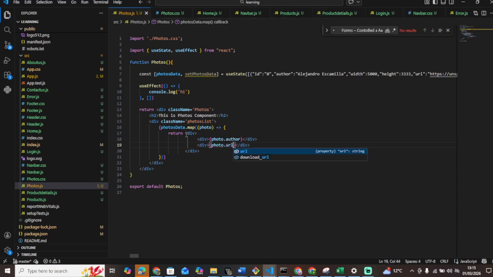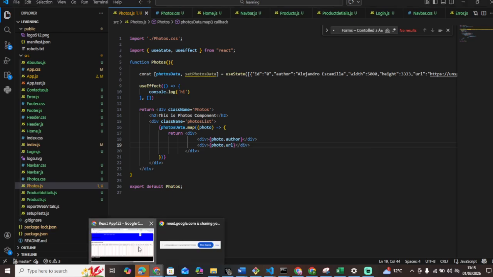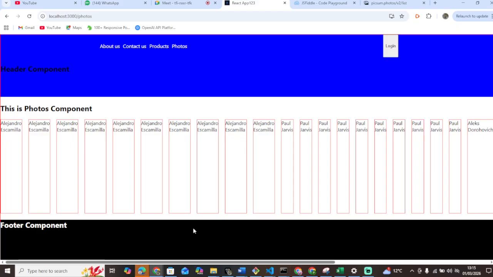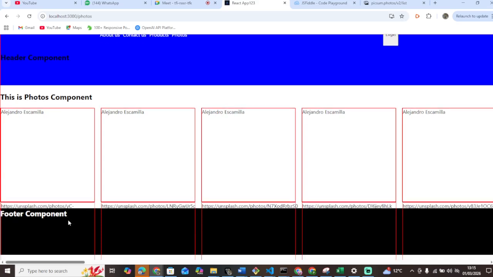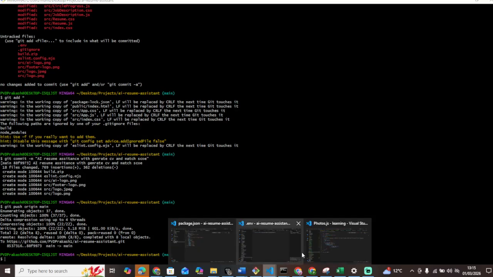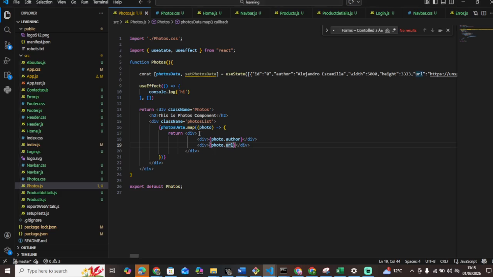We got the URL, but I want it as an image. Everything has become a box. For the parent, you give one class like photo item.